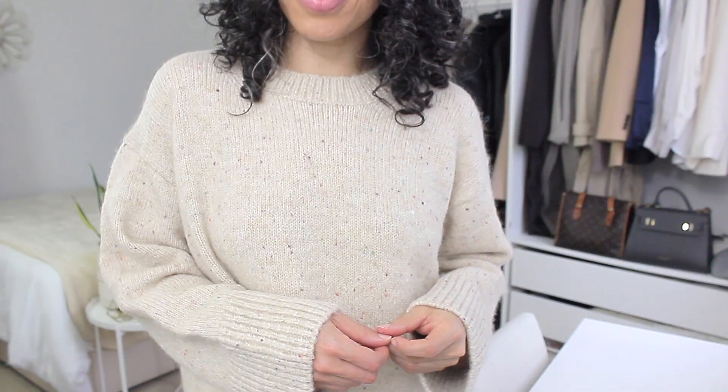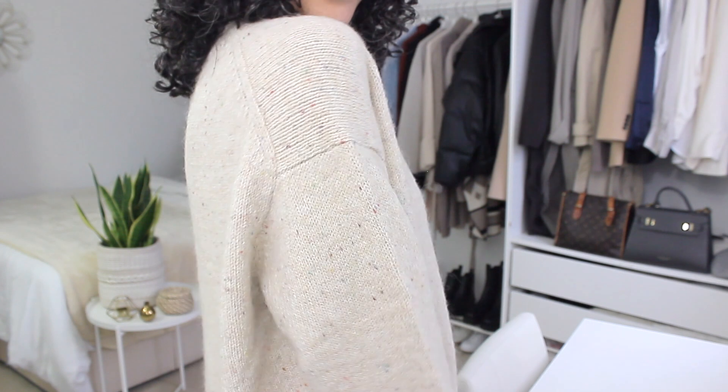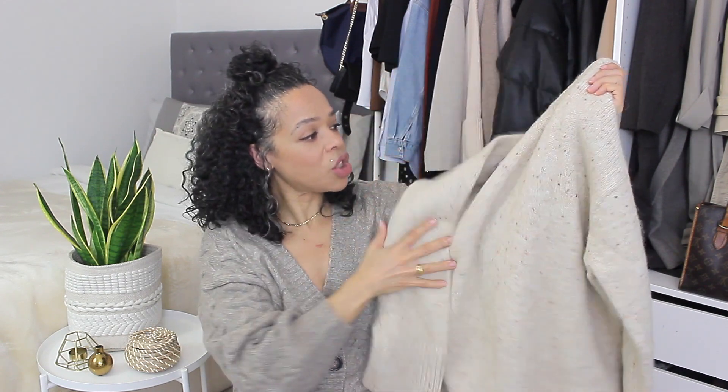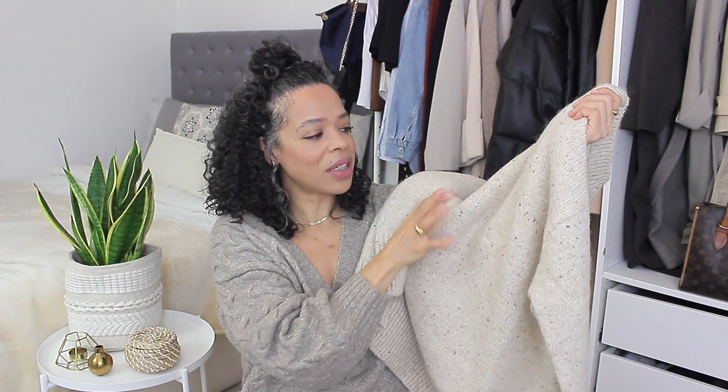I feel like it's really good quality and it's actually really nice — it has different shades going through it, which is quite fun in a subtle way. I wouldn't be able to wear this directly on my skin; I'd have to have a t-shirt or long sleeve underneath because it really is itchy. But I do really like it — it's a very pretty jumper. It will go really well with leggings, faux leather leggings, and boots.